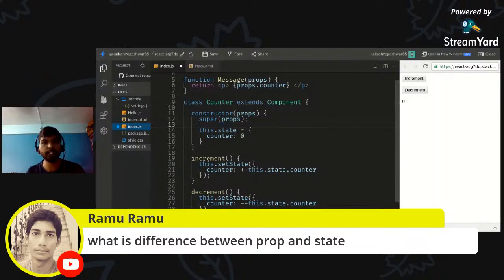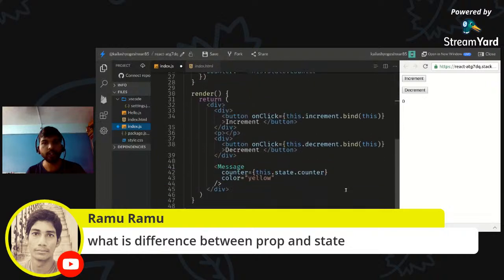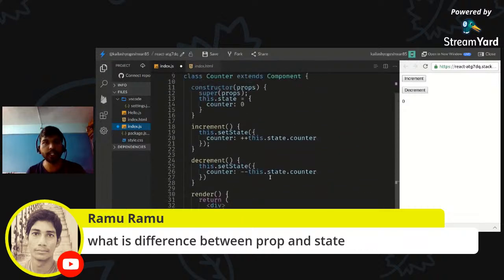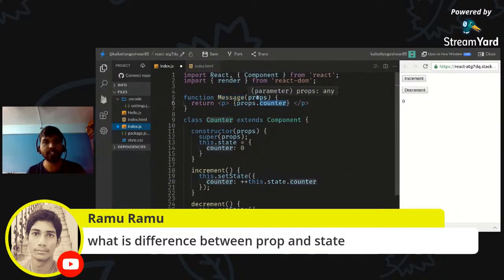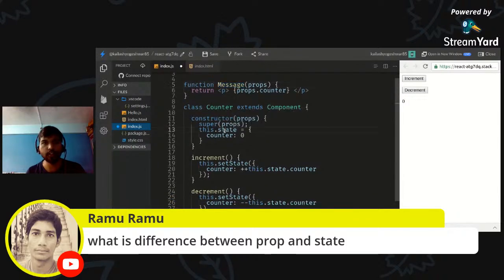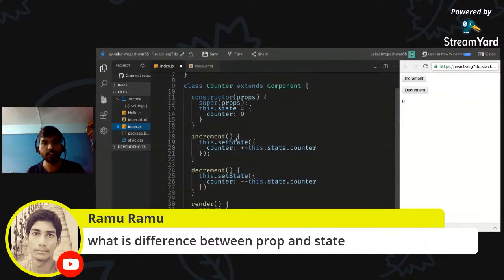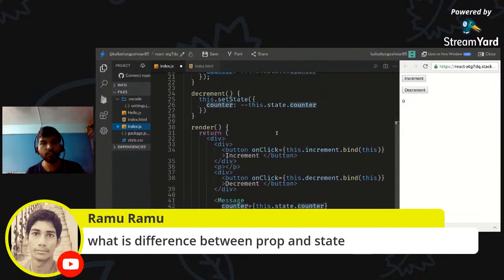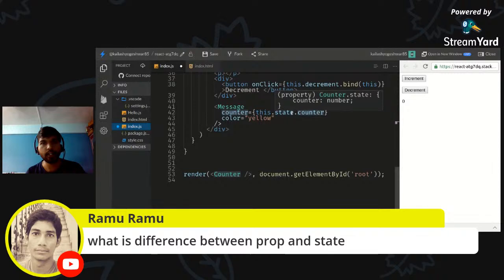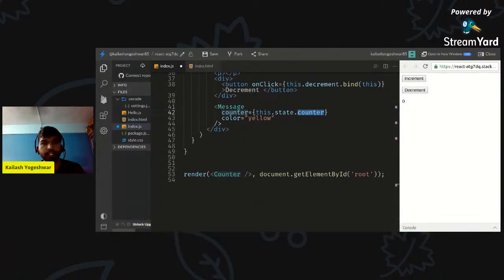Props are nothing but read-only variables which are used by your component. I can say these are stateless components which don't change your state variables or the props. They just read the props and display them on the screen. They are not aware of any changes made to the props. Whenever a change is made to the state variables, it is passed on to the child components. So whenever state is updated, like in the increment function where we increment the counter state variable, that is passed on to the message component with the updated value, and the message component takes it in and displays the updated value on your screen. So that's the difference between state and props.